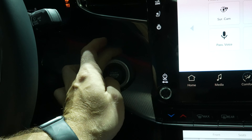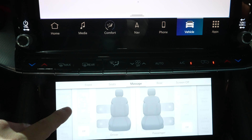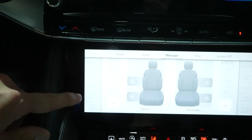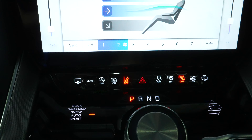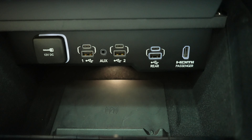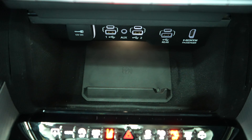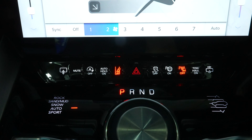The push-button start has leather around it, which is a nice touch. There are beautiful gloss black physical buttons for heating and cooling, massage settings, front air conditioning, front seat massage with intensity and type selection, rear air conditioning, and a screen-off button. Under here we have all capacitive buttons — push one and this screen slides away giving access to a 12-volt outlet, two USB-C ports, two USB ports, an auxiliary jack, one USB and one USB-C for the rear, and an HDMI for the passenger screen. The wireless charging mat is right there. Notably, the capacitive buttons give a slight vibration on your finger when pressed.